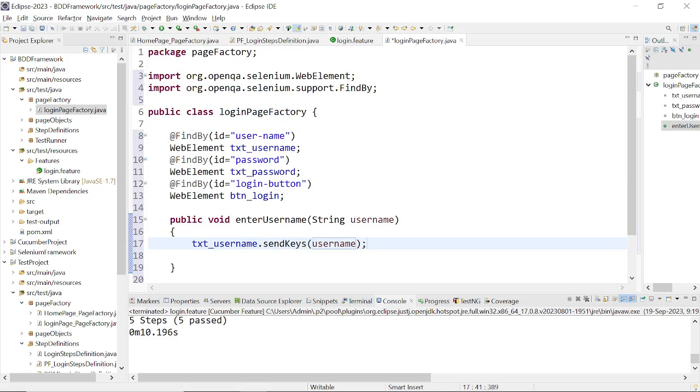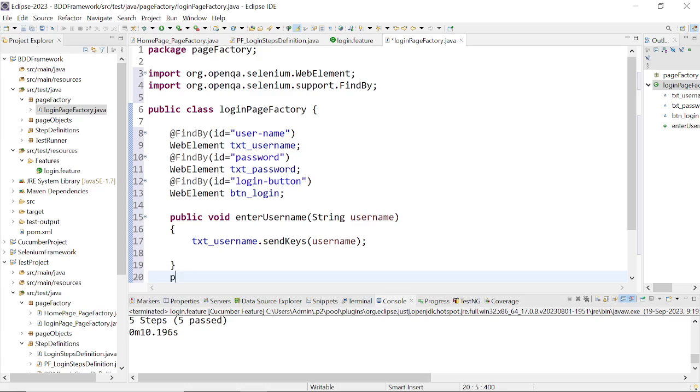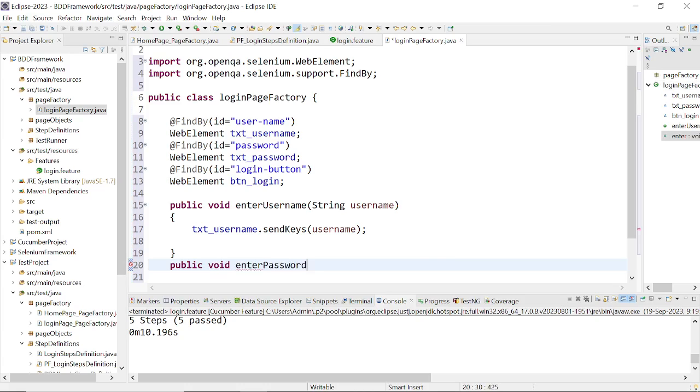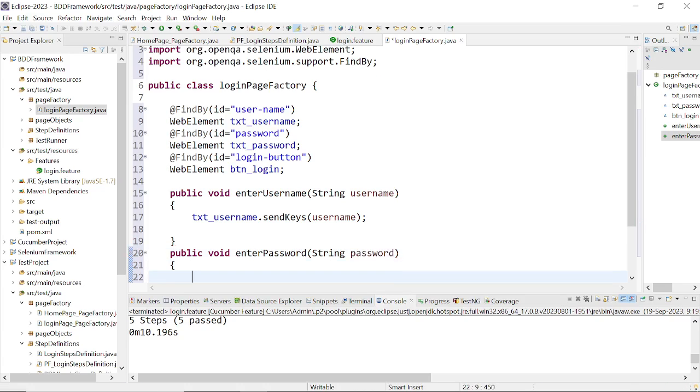And similarly I will be creating one more method. Public void enterPassword. I'll be receiving the password from the data table again.